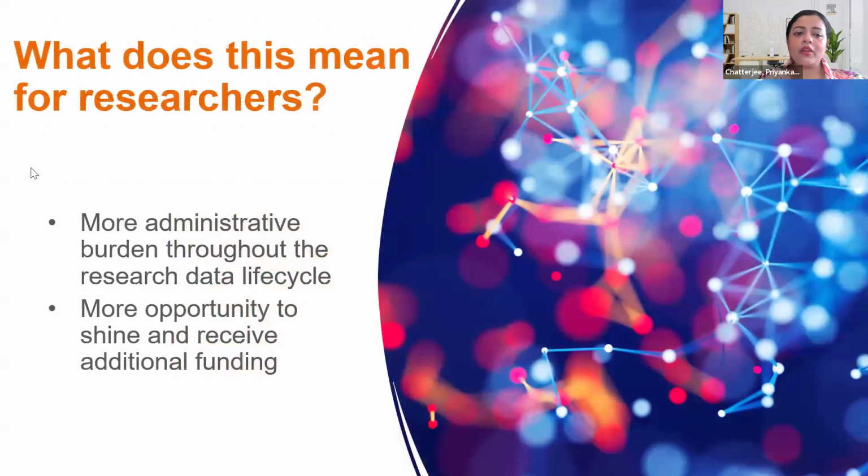Now, what does this mean for researchers? We saw the guidelines around research data policies: funders and publishers are all encouraging researchers to publish data along with their research publications. Why? There are more administrative burdens throughout the research data life cycle. There are also more opportunities to shine and receive additional funding.